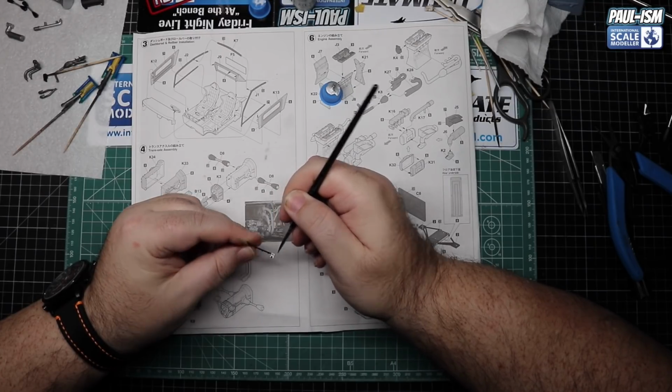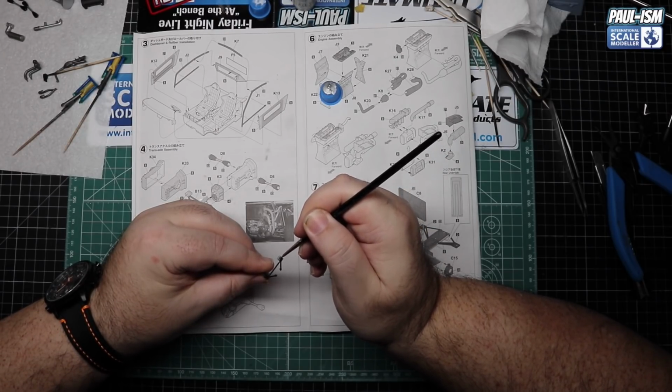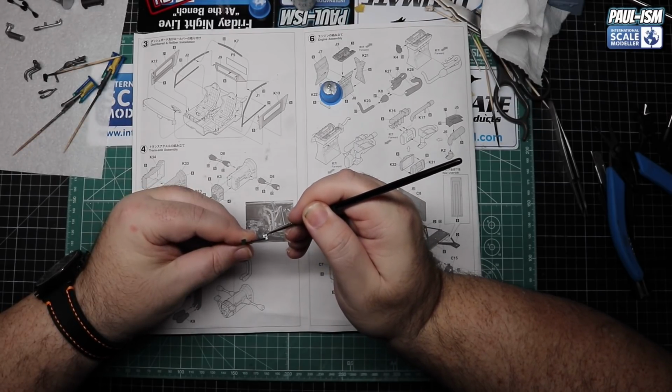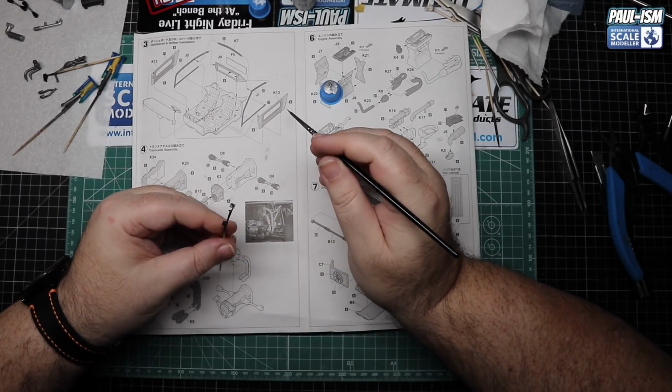Like I say, just be thorough and careful. The more careful you are, the less cleanup you've got to do. Again, it's a water-based paint. We're putting it over lacquer, so we can literally wipe this back off should we require. But obviously, the more careful you are now, the less cleanup you've got, and the quicker you'll get the job done.